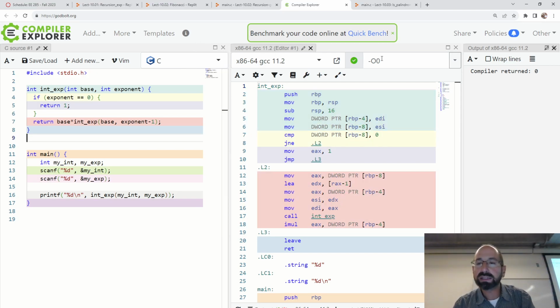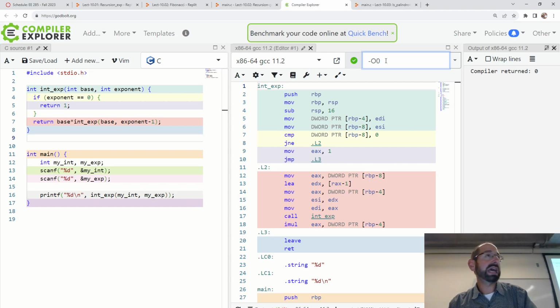Well, the other input to this, as we call our compiler, is what type of optimizations we want the compiler to do. In this case, I passed in dash capital O0, dash O for optimization and 0 for the amount of optimization, and that's telling the compiler, hey, I don't trust my code. I don't want you to be clever. Just give me the most vanilla implementation possible. There's O1, O2, O3. There's a whole suite of optimizations we can pass in.